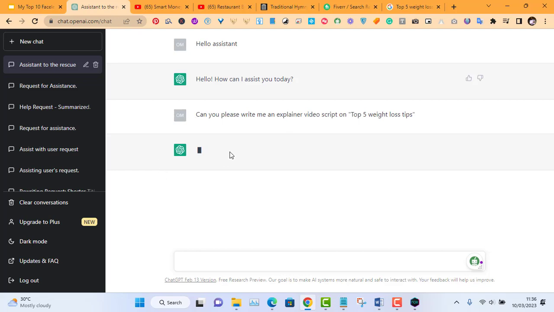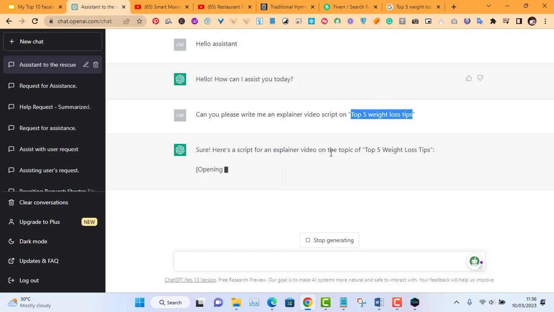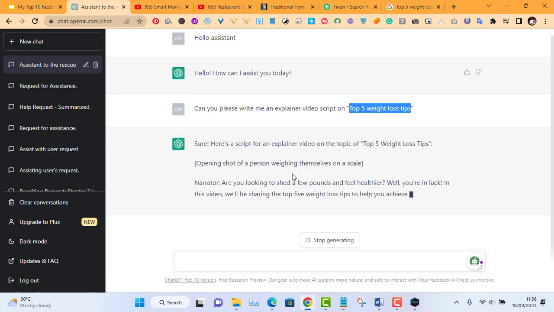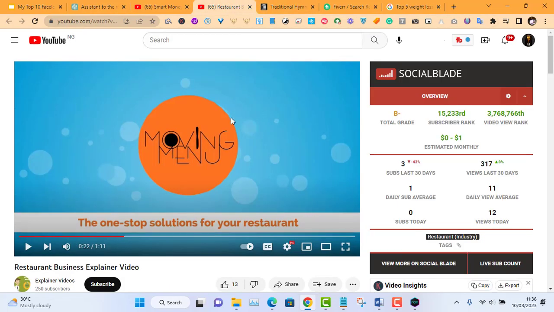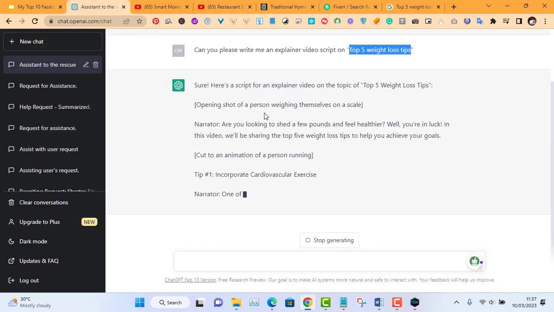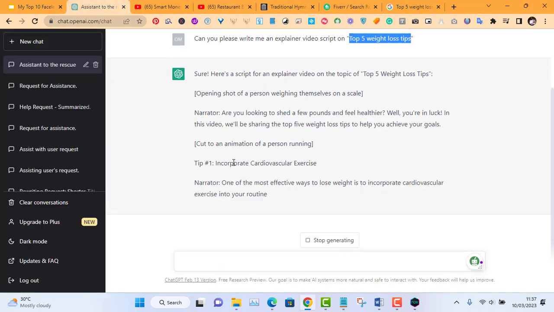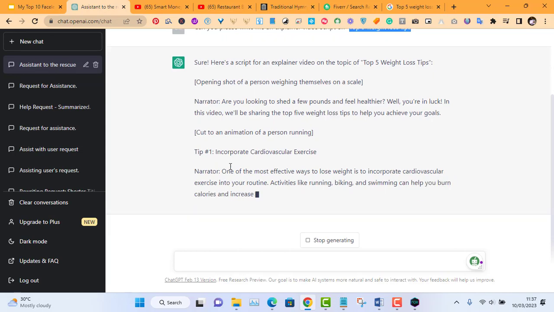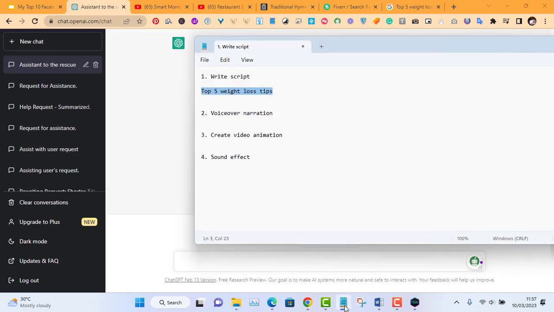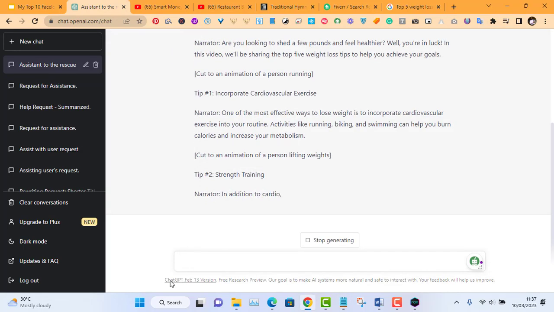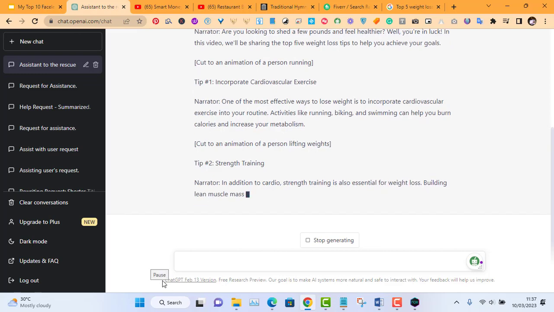So you can see it will generate a script for you on this particular topic. So you can see there's a script. It will give you the storyboard that you can use to create the video, like this video now. So it will give you all of that. So you allow it to write. Then you take it up from there, which is the next step, our voiceover. All right, so now let me allow it to write. I'll pause the video while it completes the script for us, guys.